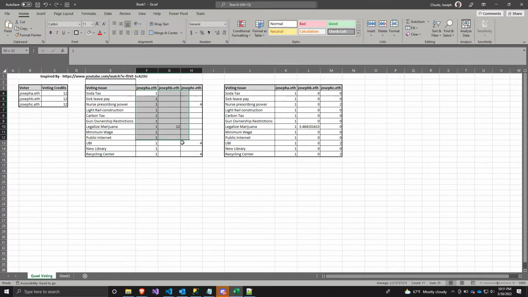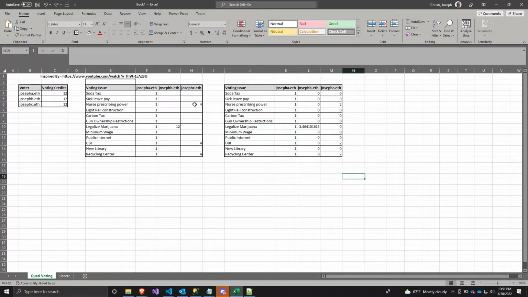And so in this case, these are the credits that they're using, but you can see the votes that are actually being cast are simply the square root of how many tokens they used. Obviously the square root of one is one, so they're using one token per vote that's getting counted.